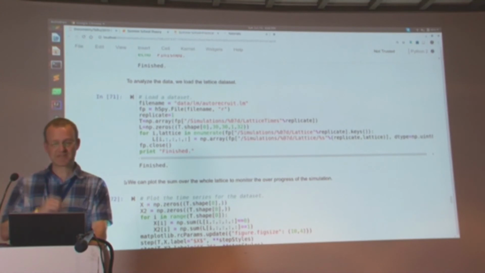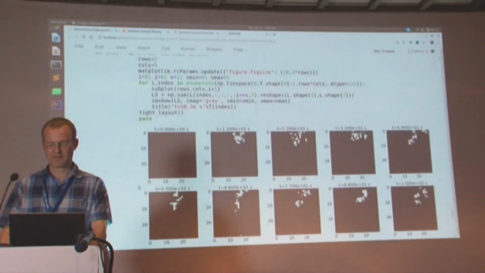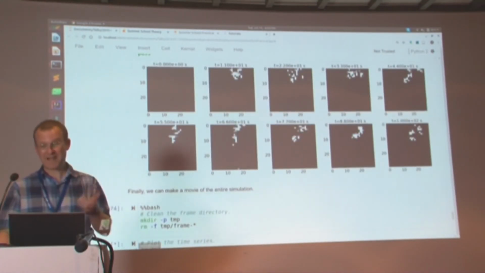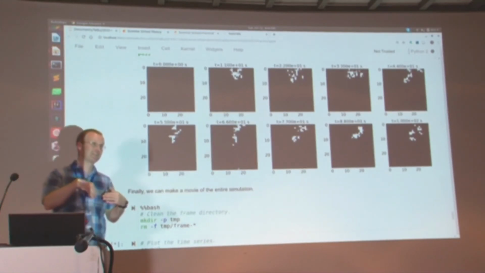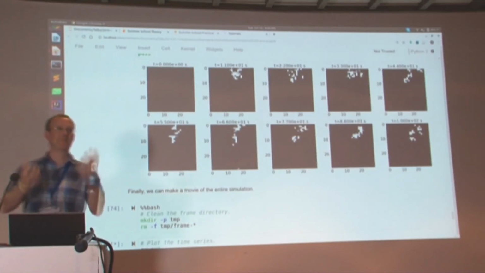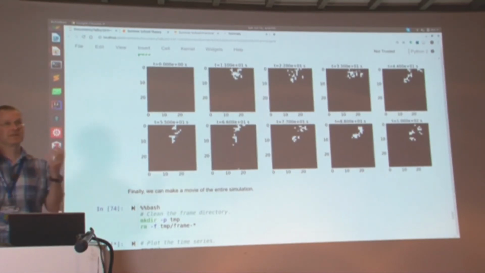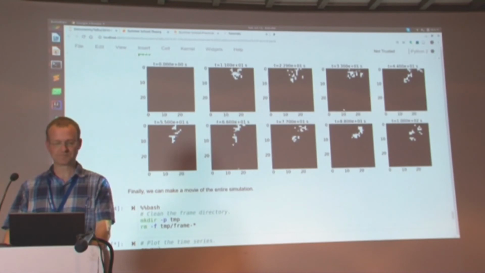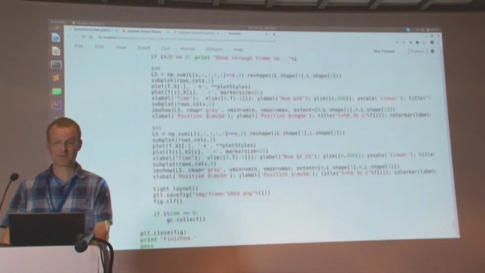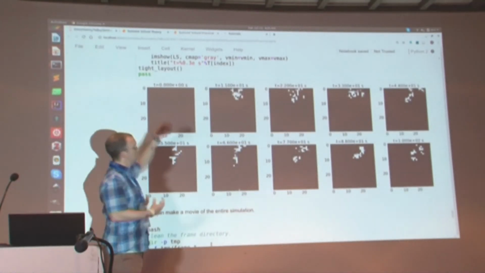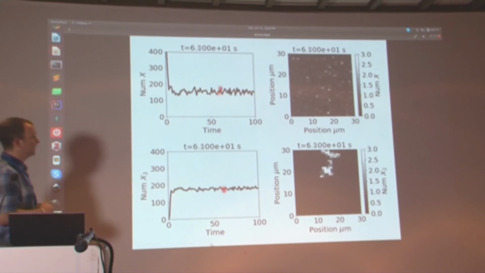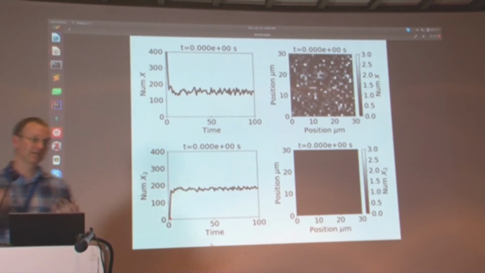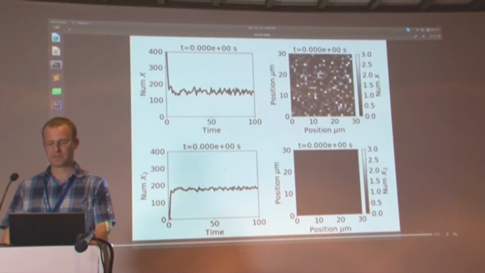Larger cluster. So the interesting thing about our system is that, first of all, there's fixed numbers of molecules. So the interesting thing actually is that if you decrease the diffusion coefficient, you tend to get smaller clusters because the things can't escape the cluster. The flux out of the cluster is lower because the things are diffusing less, whereas the flux into the clusters is similar. So if you look at the movie, or if you look at the individual frames, you can even see that that's happening, that these are much more condensed sorts of clusters than in the other case. But because they move slower, they split more often because they're not interchanging with each other quite so frequently.